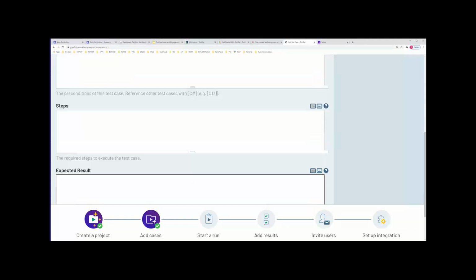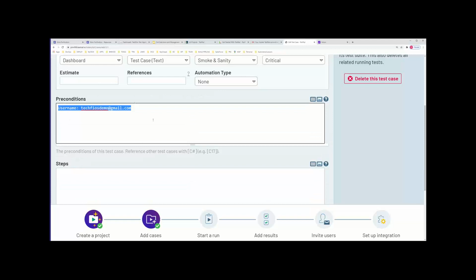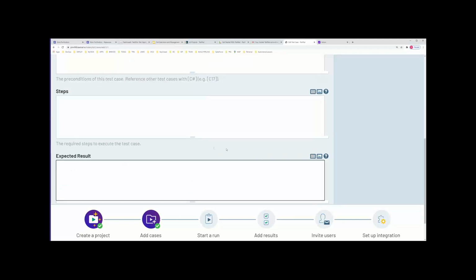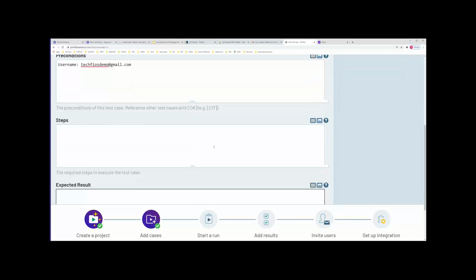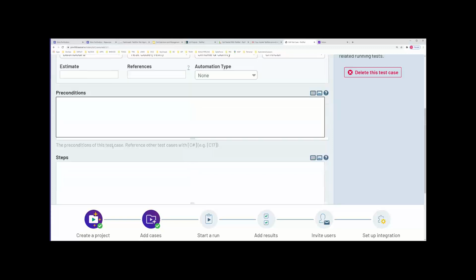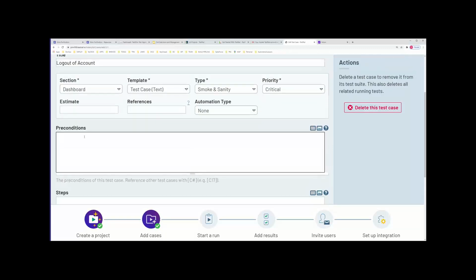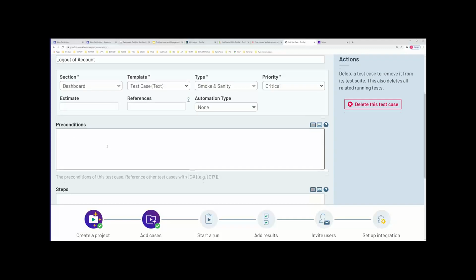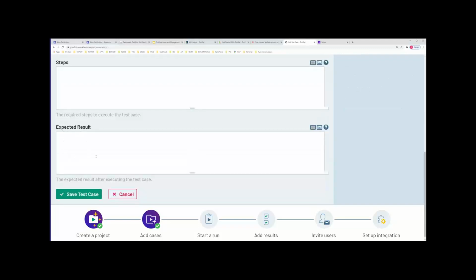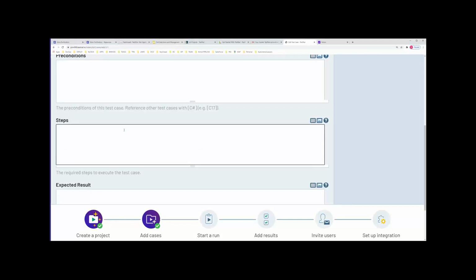But in Gherkin, are you going to need all this? No. Your Gherkin is going to have all of it in one simple place, everything in one simple place. So you don't need this, and you can, as an admin, customize it to take it off. Currently, we don't have this. We also don't have this. But we have this called steps.